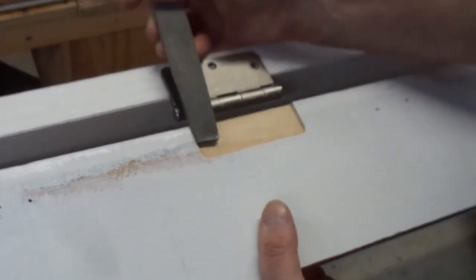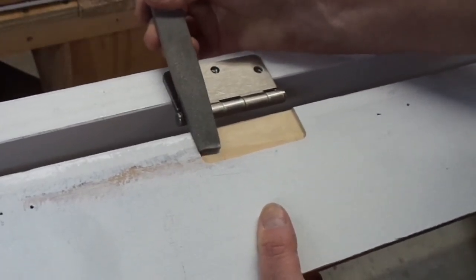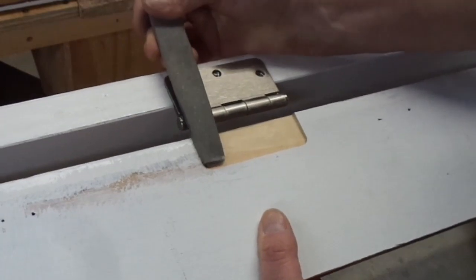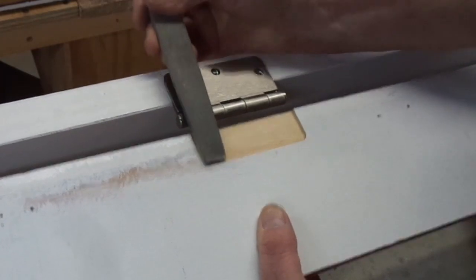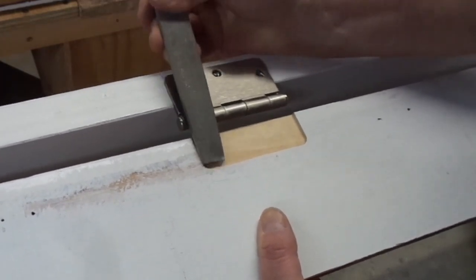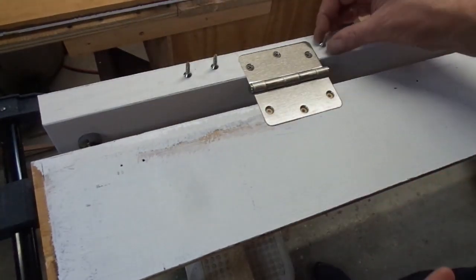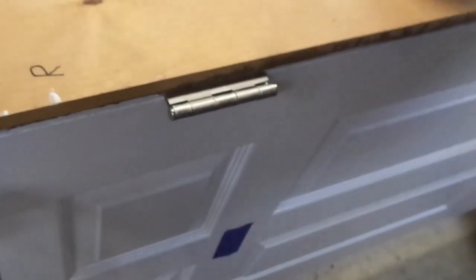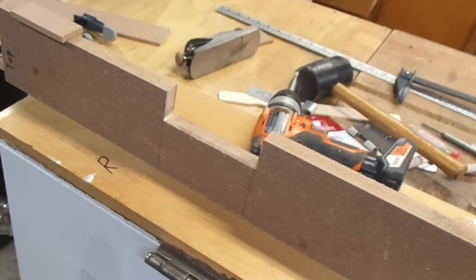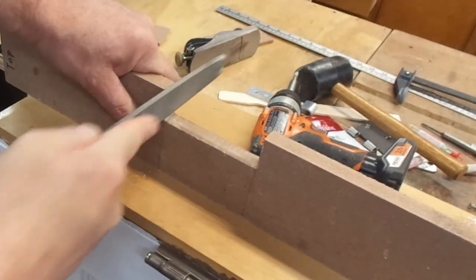I had to do a little massaging on some of these mortises — just a little too snug. Some 10 or 15 passes with the edge of a file has been good enough. At this point I'm putting in small screws just to hold everything in place; I'll replace them with longer screws when I install the frame. Since I had to massage a couple of these mortises, I'm going to hedge my bets by making the jig a little bit bigger for my final set of mortises.